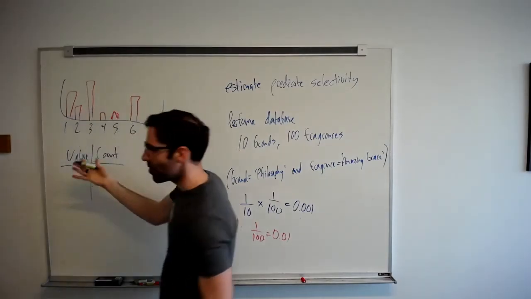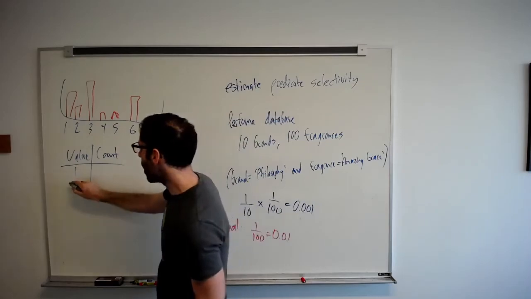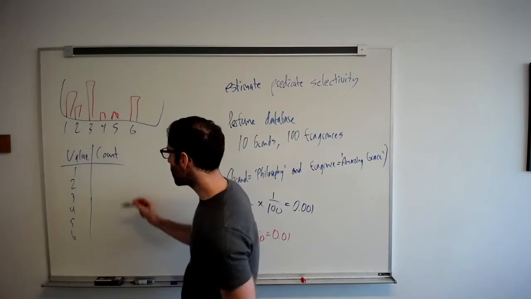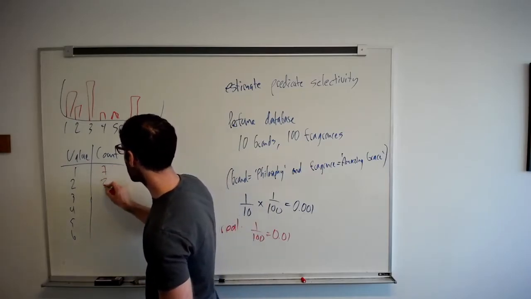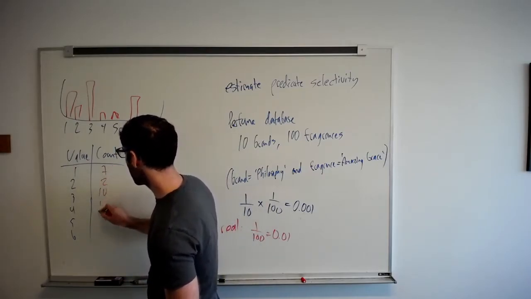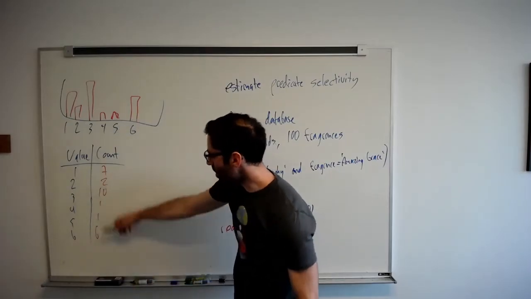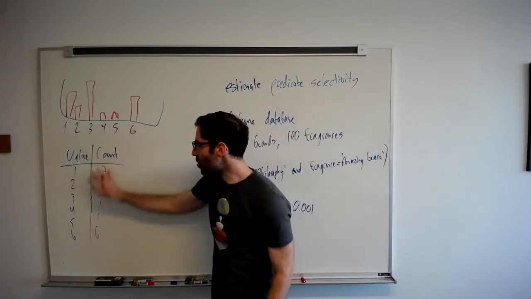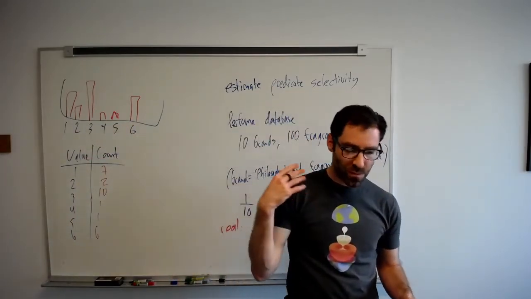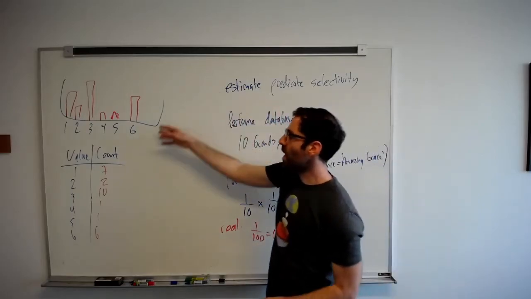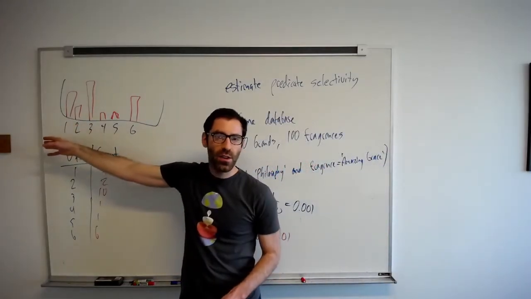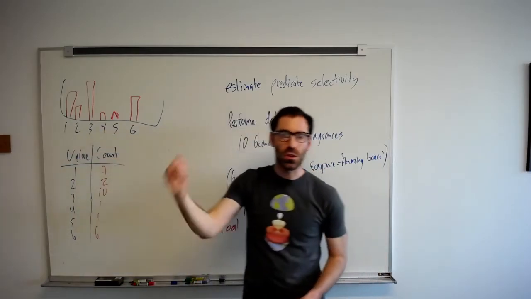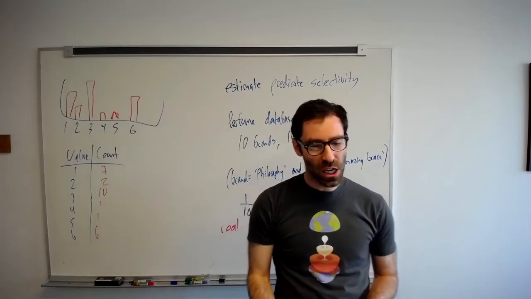And so the actual representation within the database system would be something like this, where we have the value and count information stored in some sort of hash table. And if our data has a lot of unique values for attributes, we might not want to store the count for every single unique value. That might take too much space.